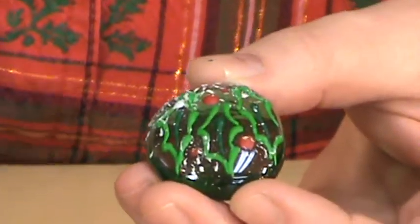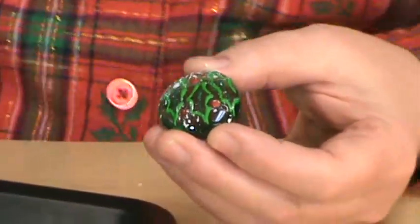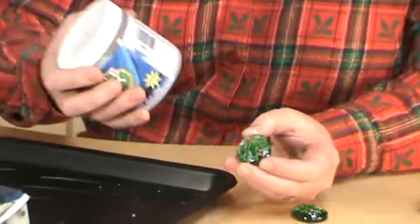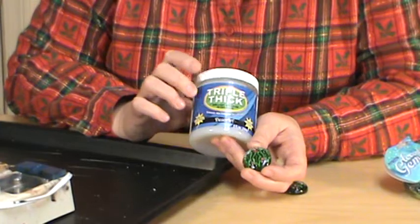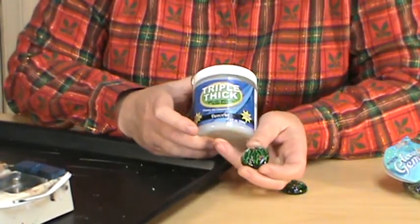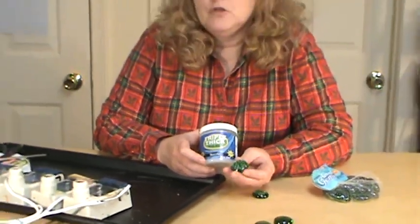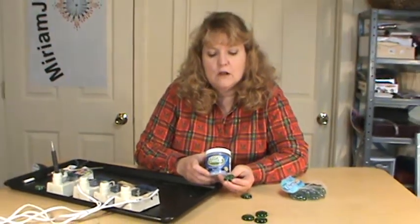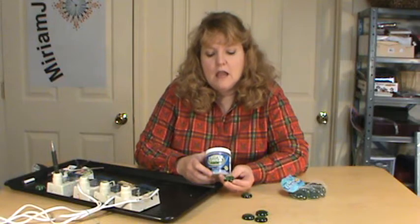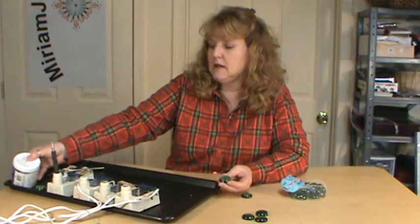And on this, because the glass is not porous, I would use, and excuse me one second, it's a great thing about working in my studio is I can get up and wiggle here. The Deco Art Triple Thick, the brush on, and I would do 2 or 3 coats of this because this is not porous and you do want it to hold on to the glass, so you want to keep it in place. So do a couple of coats on that and you're good to go, and enjoy your Christmas and your little gifts, handing those out to people.